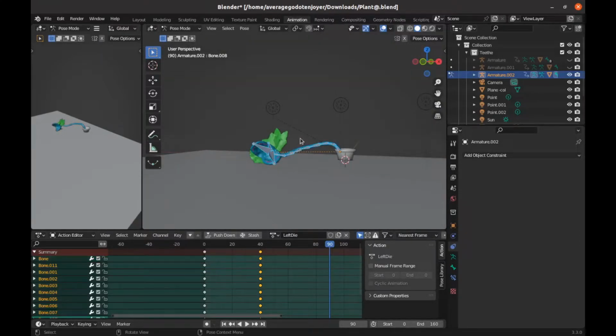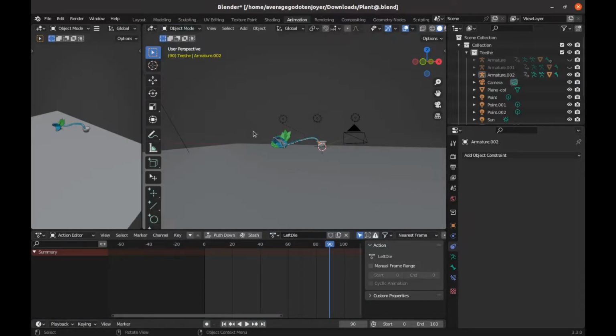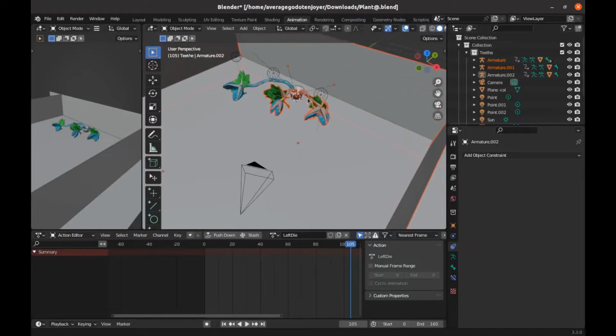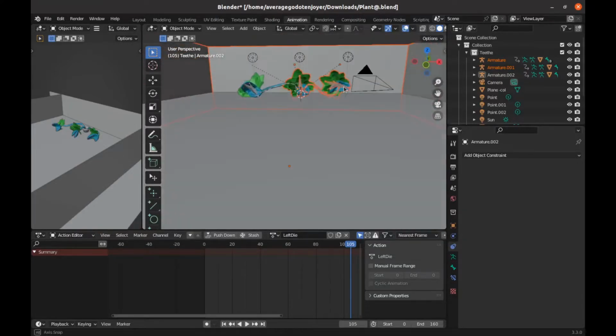Yeah, all right, A. And yeah, insert, location, and rotation. And so now if we go to Alt-H, we go to object mode, Alt-H. I think if we play it, they should all be dying. Look at that. And that looks fine by me.